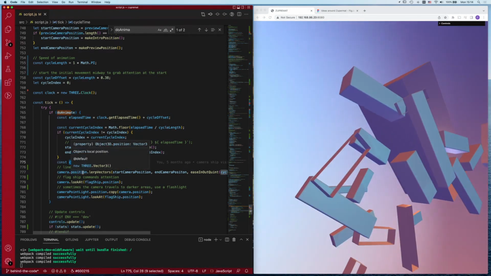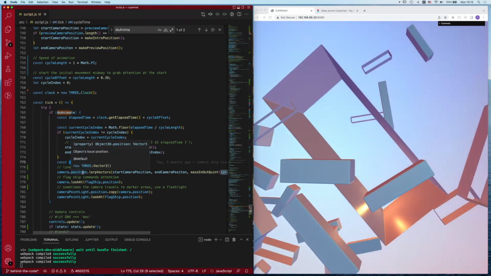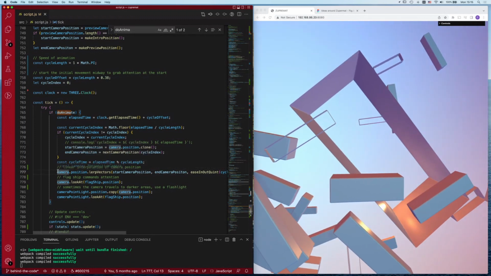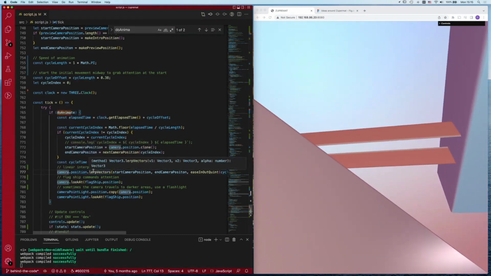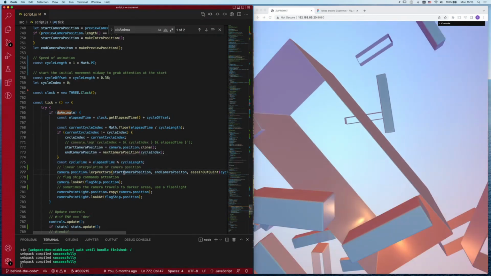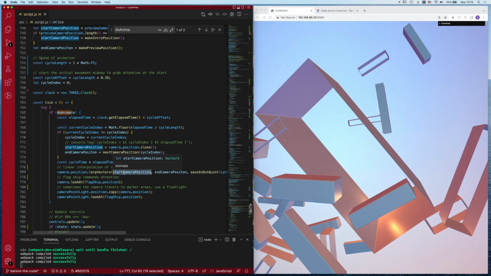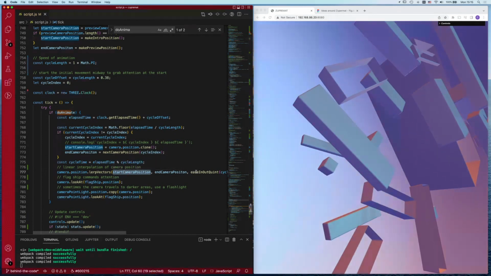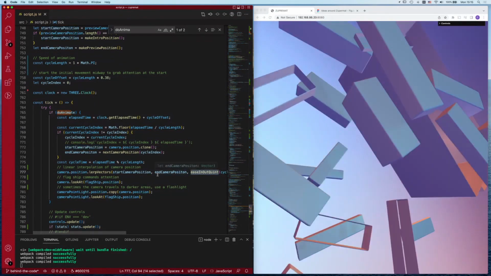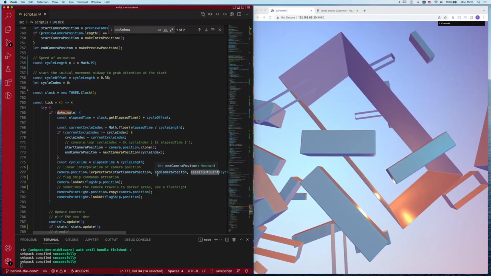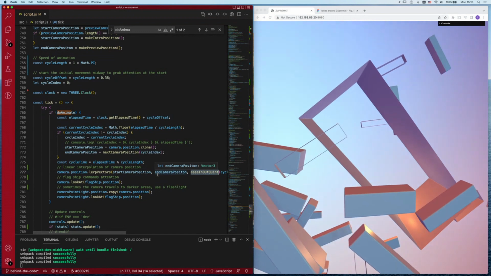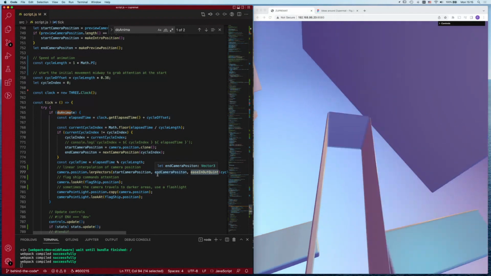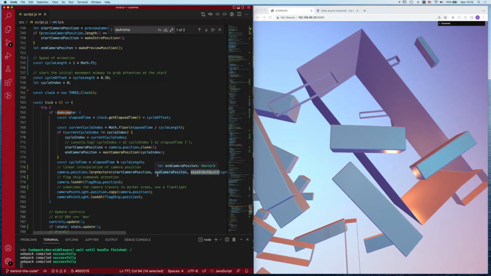And three.js, as I was saying before, extracts a lot of these calculations out, which makes it super useful to work with. So you can just take the camera position and lerp two vectors together. I have the start position where I was before, the end camera position where I want to go, and then I use an easing function to make it move smoothly. Essentially, it just calculates a different vector for every cycle, and it moves the camera along that vector.